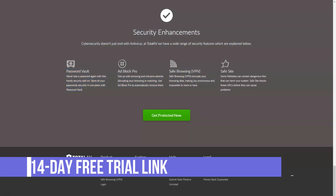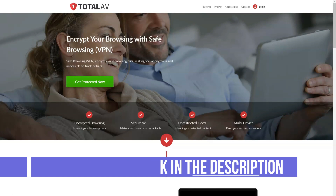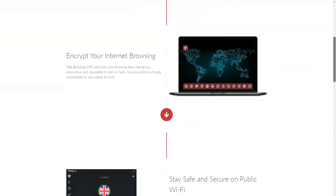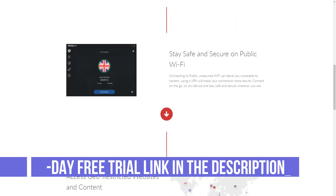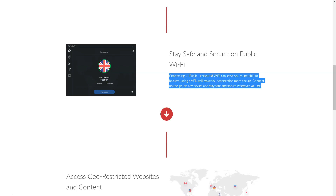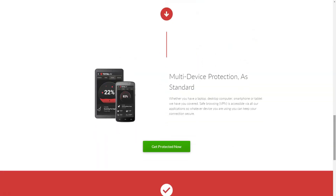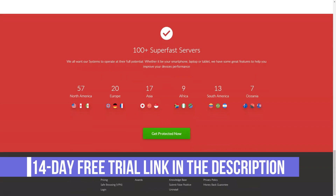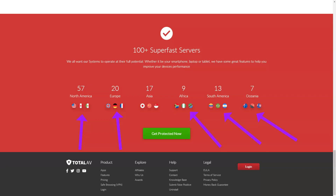TotalAV Antivirus Pro goes beyond basic malware scanning with a host of PC management features. The Junk File Finder checks four areas: the Recycle Bin, cached Windows updates, temporary files, and Windows error reporting files — TotalAV indicated it could recover 31 GB of data. The Duplicate File Finder is very simple, searching only custom folders like documents, music, videos, and pictures. While it finds duplicates correctly, it doesn't provide enough information to help you decide what to keep — you can only see the file name, path, and size, not the last modified date.